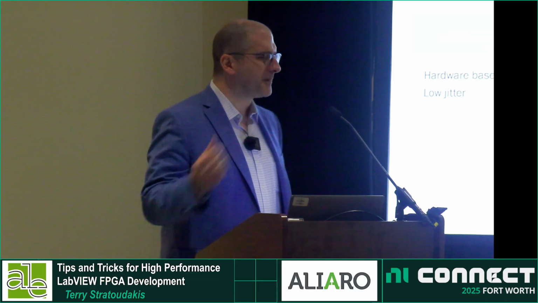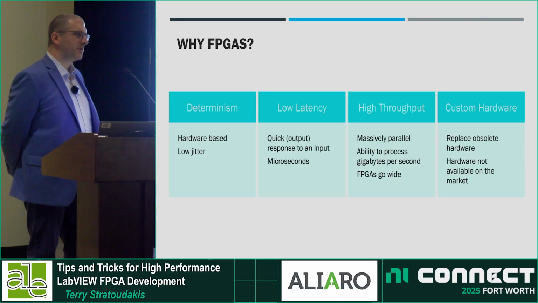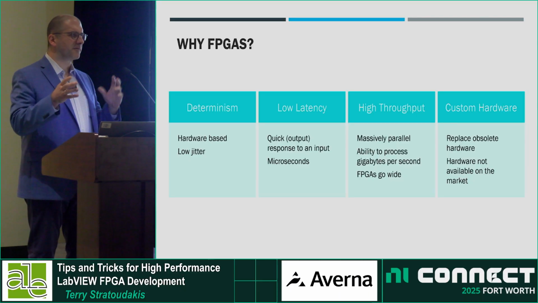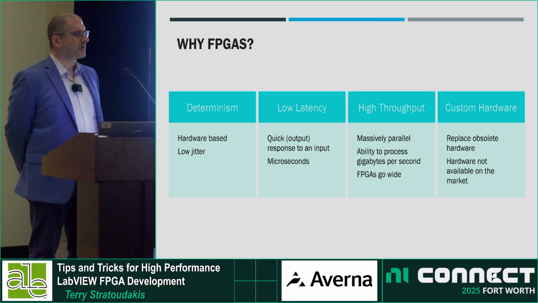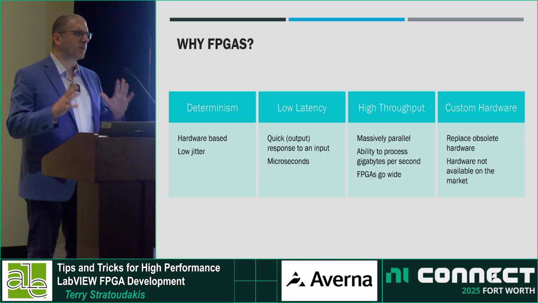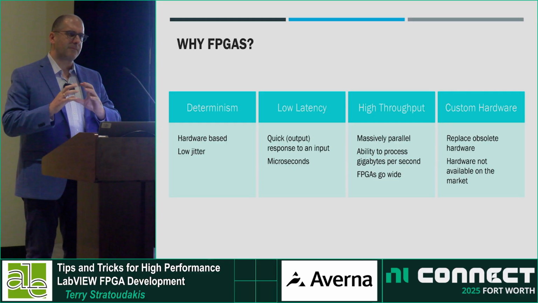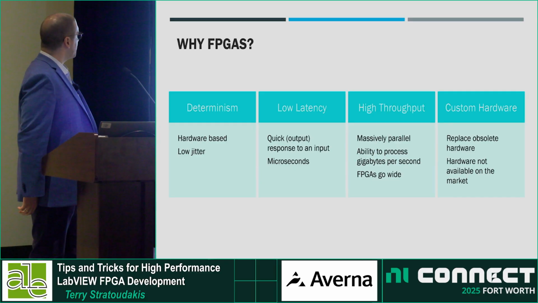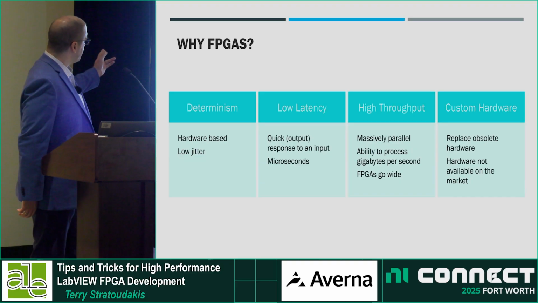So why do we use FPGAs? And you may see them based on industry, you may see them based on the chip itself, based on the different types of problems. But from all the things that I've seen, these four areas are really what make the abilities of FPGAs unique. And so let's start from the left over here.